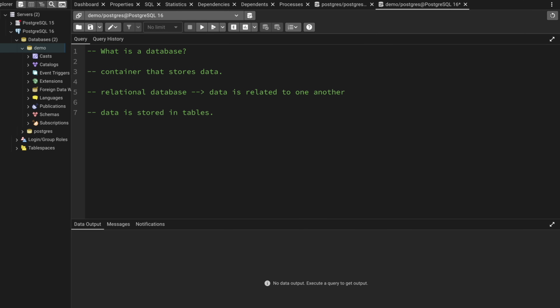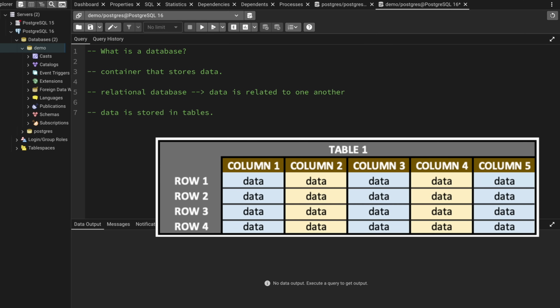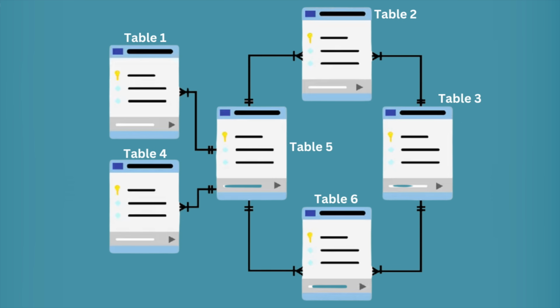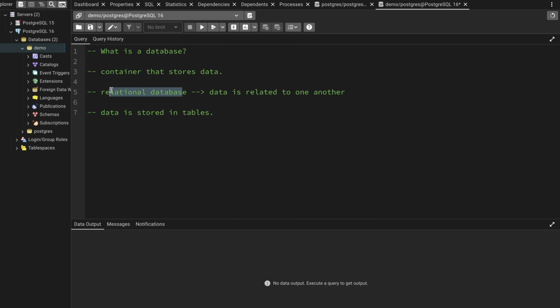A table is something like, you can consider a table to be something like an Excel file. If you have opened an Excel file, you would see that you have a combination of rows and columns, and tables are something like that. Okay. We will create a table and we'll see some examples, but in short, just remember that we are working with relational database. Relational databases use SQL, and relational databases can store data, and the data that is stored will be related to one another. Okay. And all the data that we have is actually stored in tables. These tables are created inside the relational database. Okay. Now, how do we create a table, what it is, everything we'll learn in the next session.